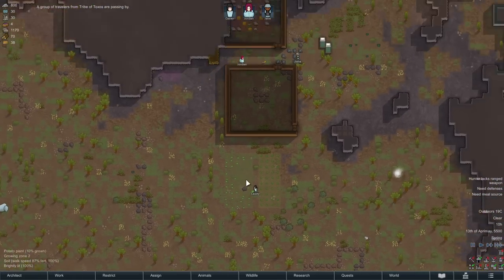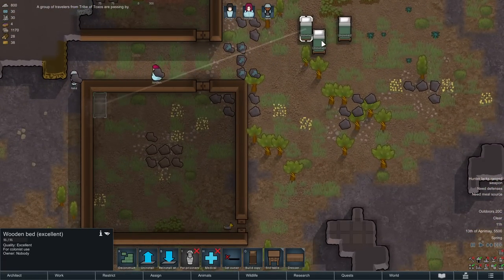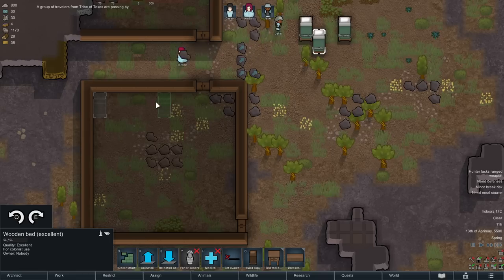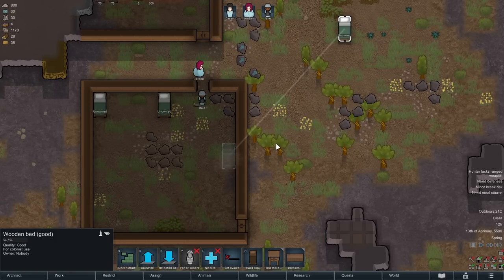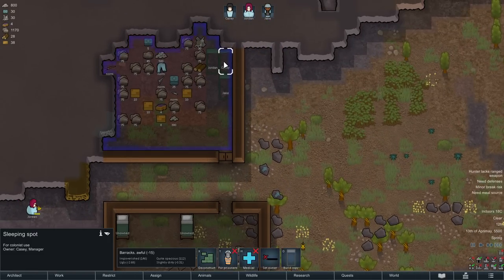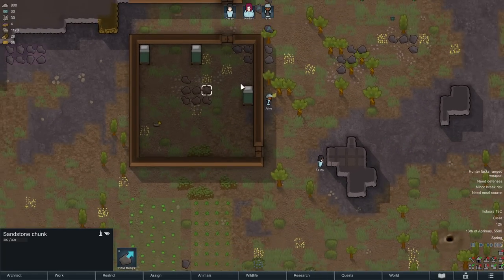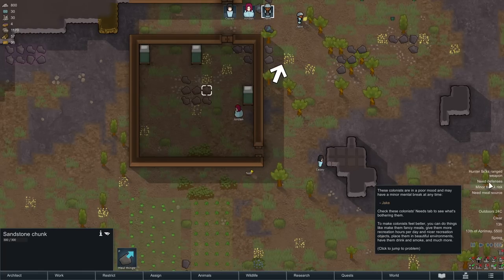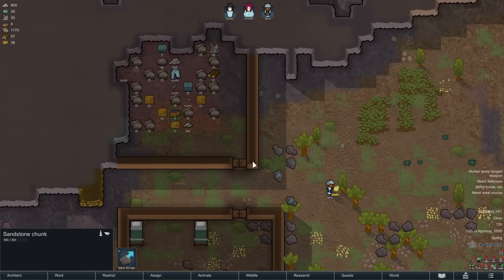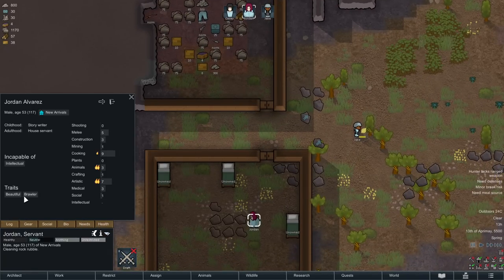Visitors. Excellent quality. That's what I like to see. Another excellent quality, man. And a good quality. Well, I can't win them all. This is not where they're going to live. It's just a spot for the moment. All right, let's actually hand out our weapons, huh? You've got a zero. You're the brawler, so you get the knife.